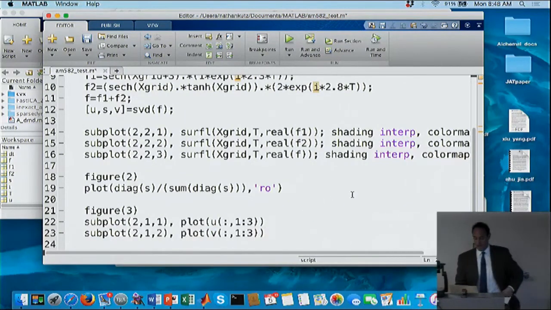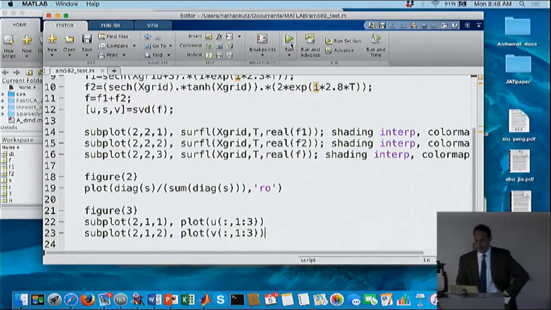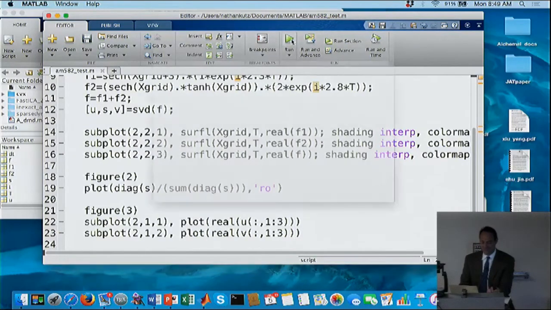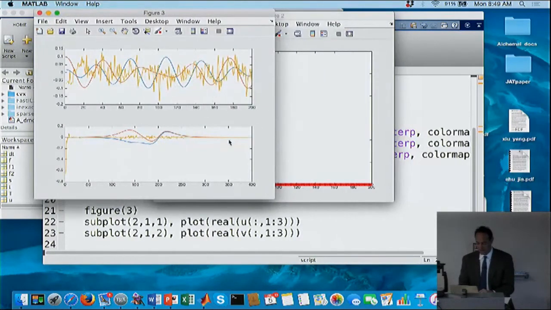Okay? So now we're going to plot essentially the left and right singular vectors of the SVD, and it's going to tell us what the spatial and temporal things look like. Oh, maybe let's do this with the real part. It was trying to plot on some imaginary axis. Remember, we put imaginary numbers in here, which is fine. SVD. Does SVD always work? Good, thank you. Thanks for shaking your head. Always. I don't care if it has complex numbers or not. All right, there we go.